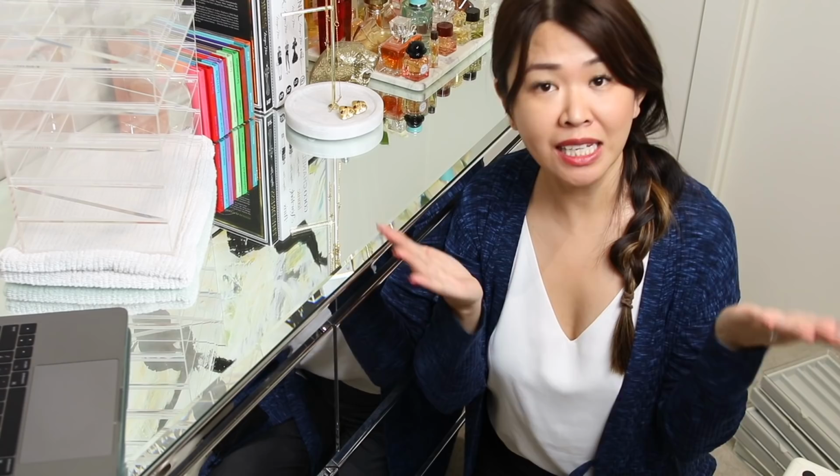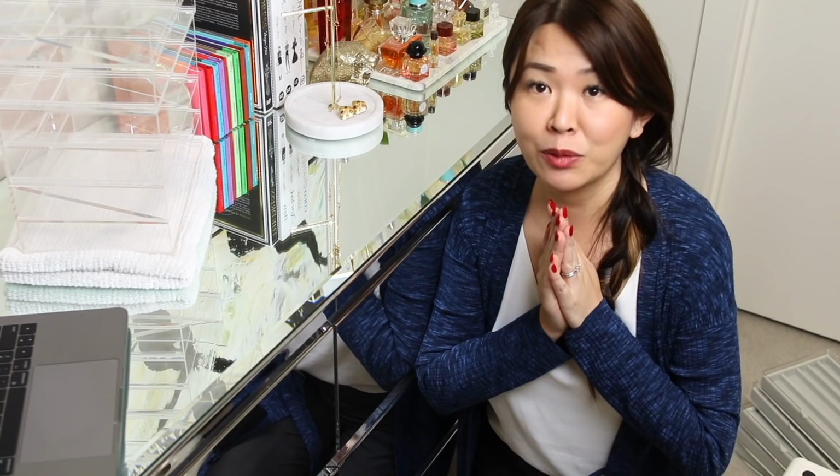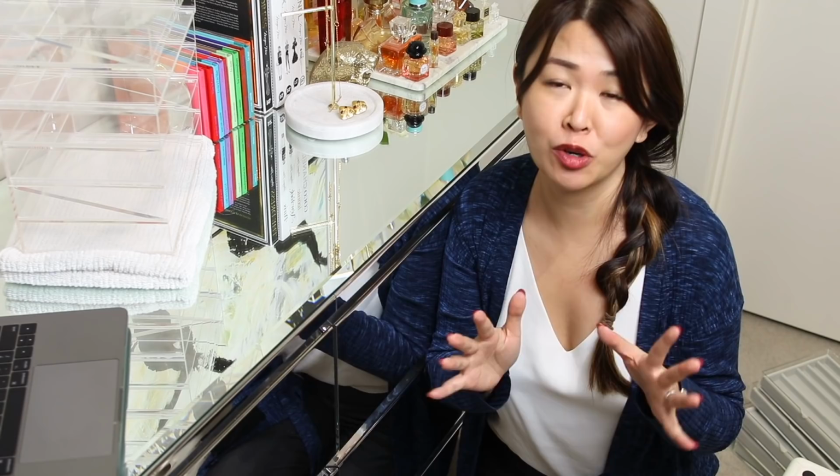I was actually thinking that I would have more space, but I don't. But that's okay. I think that I won't be adding too much more. I really want to focus on fine jewelry.